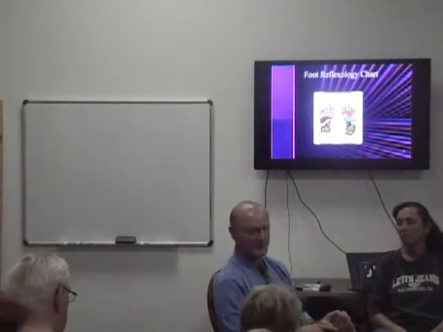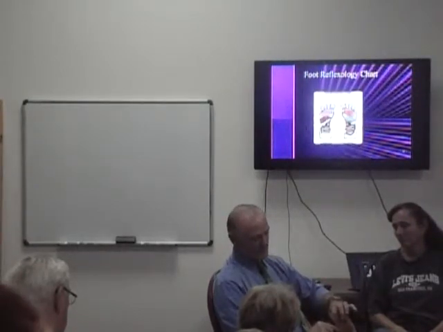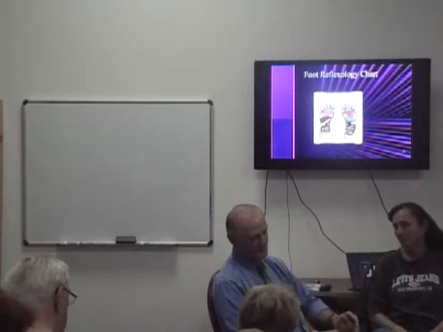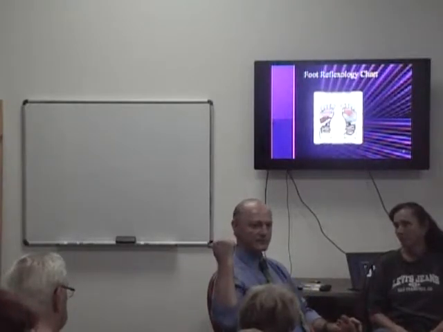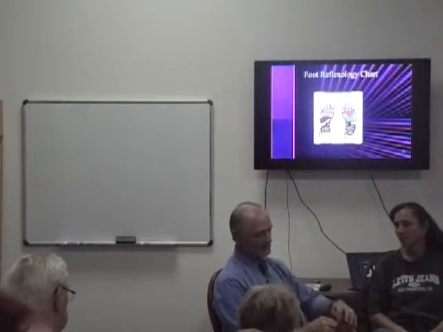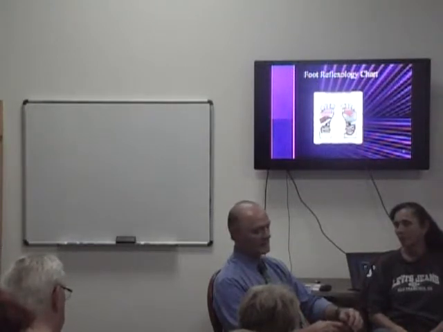Points that are associated with the ears. See the pinky toe and the ring toe? The point right in between those two toes and the next toe over, those are associated with the ears. And the other ones, this one here in between the index and middle toe, and the big toe and the index toe, those are associated with the eyes.